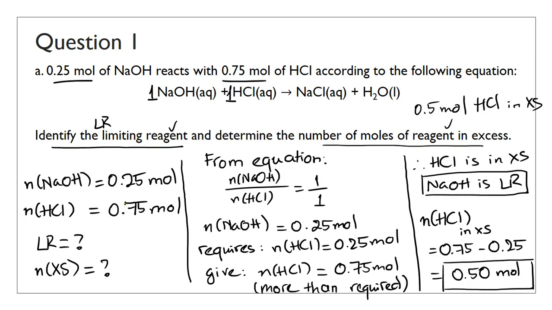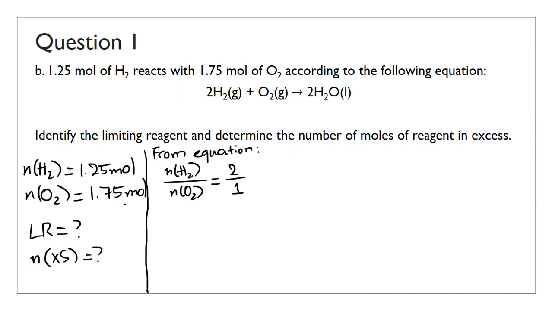So the two reactants are supposed to be equal to each other according to the ratio. However, this one, the ratio is 2:1, so it may be a little bit, actually no, it's actually not that hard. In some situations, it may be a little bit hard to tell. So let's just assume that I can't compare these two numbers. If it's not obvious to you which one is the limiting reagent and which one is in excess, what you can do is assume that one of the species is limiting and then work out how much of the other species is required to completely react with it.